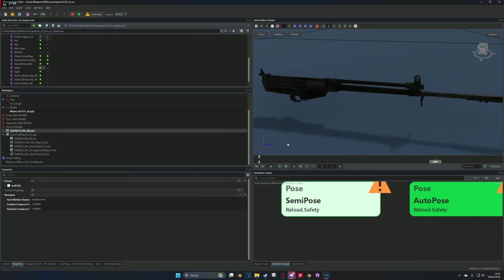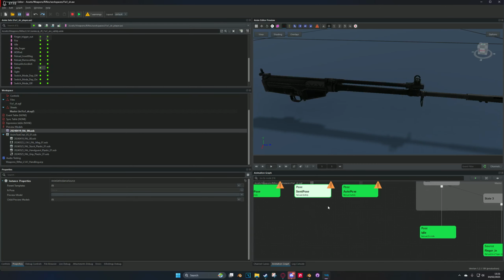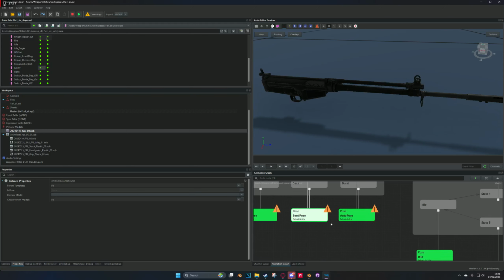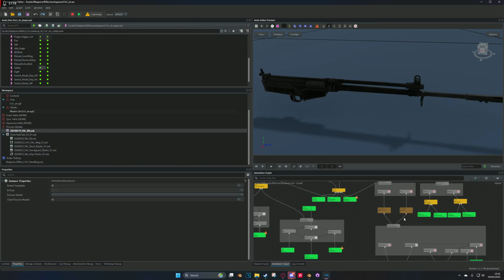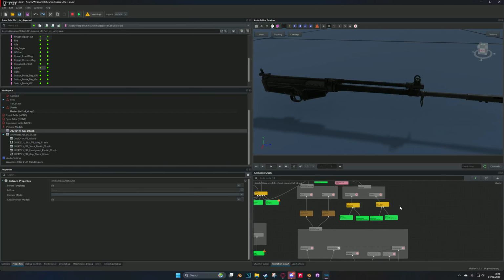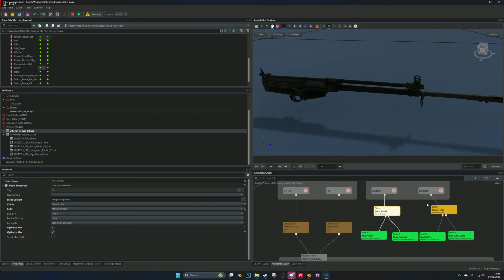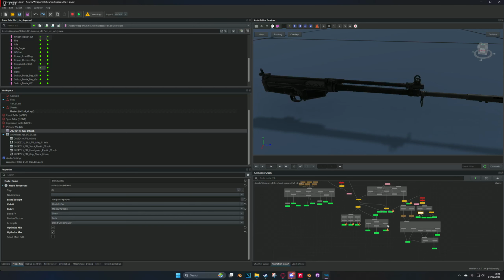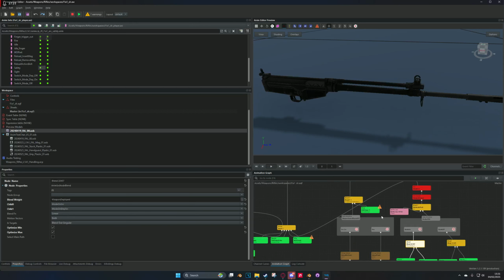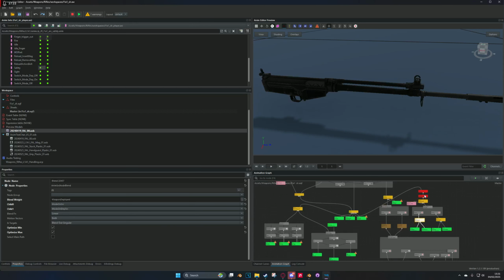So for example, I have one in this instance assigned to the weapon safety, and I have one assigned to the player safety. That is just playing the animation for both here. You can, I think, separate them by using programming and conditions and stuff. I can't say for 100% sure, but I think you can. But at the moment, I can't think of a use case where you need that.